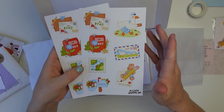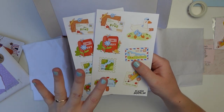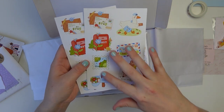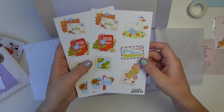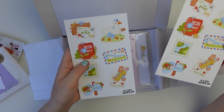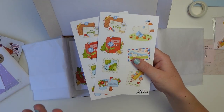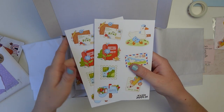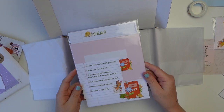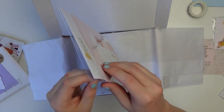Next, we thought it'd be great to give two of the same sticker sheets, especially if you're a hoarder. Sometimes I hoard things just because I don't want to use them. But once you start using them, then you know you've got a second one handy. And sometimes I like to use stickers and then gift them to people, and then use stickers and keep them for my journals. So I just thought this would be perfect. And if we get some good reviews that people like getting two of the same sheets, we might continue that as well. So lastly, we've got the envelopes, the writing paper, and the mail tag.